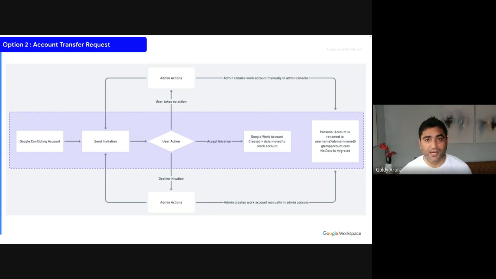Of course, they have signed up with Google's consumer account terms of service, so you cannot enforce them. It's their choice whether they want to accept that request or decline it.